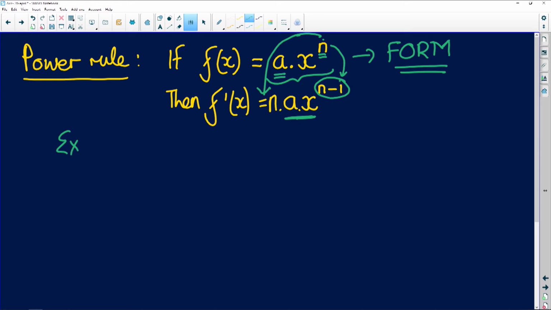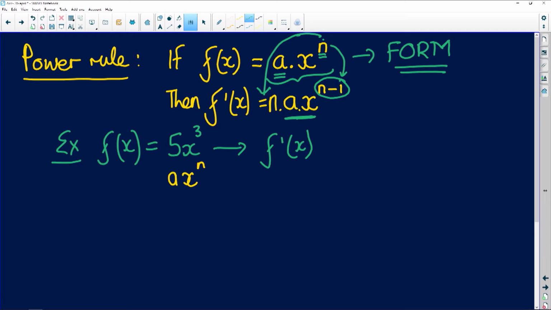A quick example just to show you how this works is to say f of x is 5x to the power of 3. Now folks, can you see it does take on that form? It has the form a x to the n. a is 5, the x is there, and n is indeed 3. If I now differentiate that, I'm going to say this slowly. We say the derivative of f with respect to x. Okay, so we're going to differentiate with respect to x.